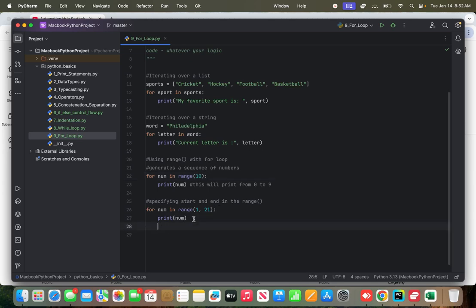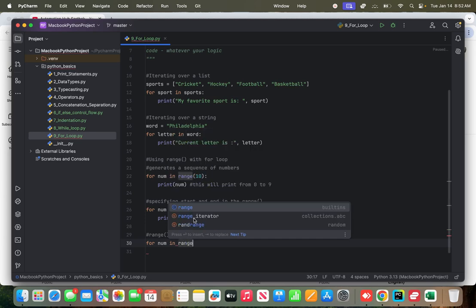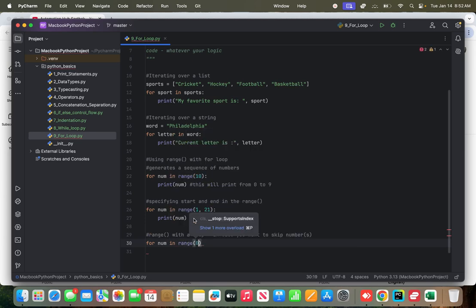This concept, please remember. So now let's see if you want to give a particular step. So range with a step. This is in case you want to skip numbers. So for num in, let's say, range 0, 100, 2.